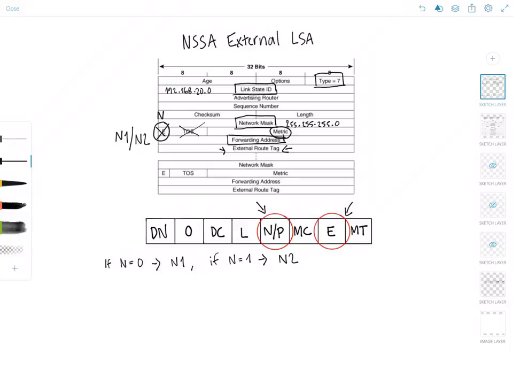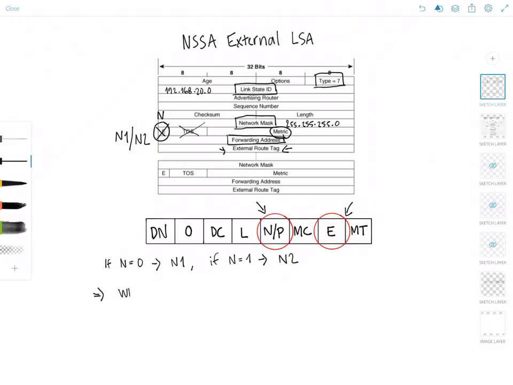Neighboring routers with mismatched N bit values will not form a neighbor relationship. This restriction ensures that all OSPF routers within an area support NSSA capabilities. And when the N bit is set to 1, the E bit must be 0. So let's write that down here as well.